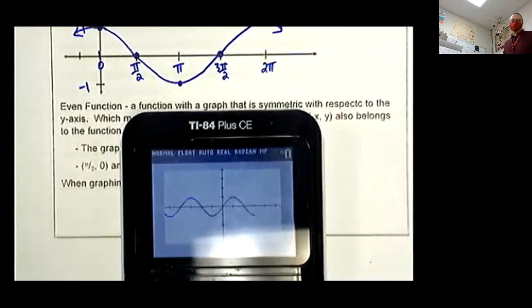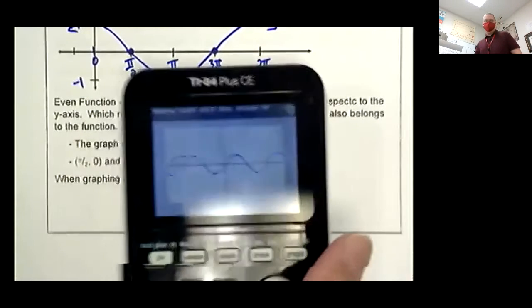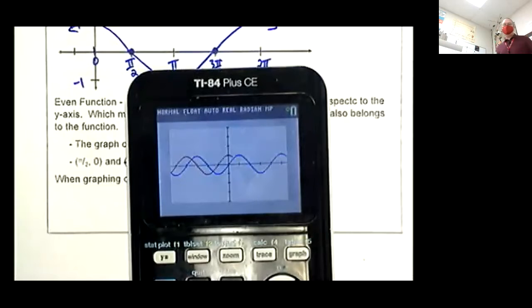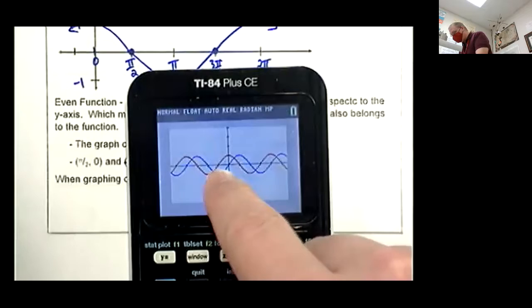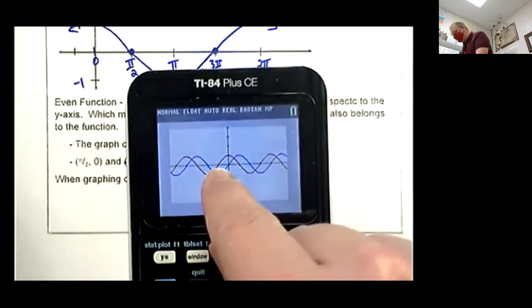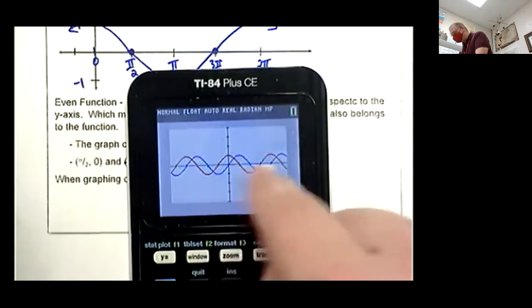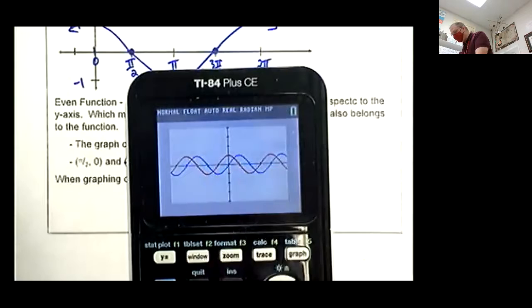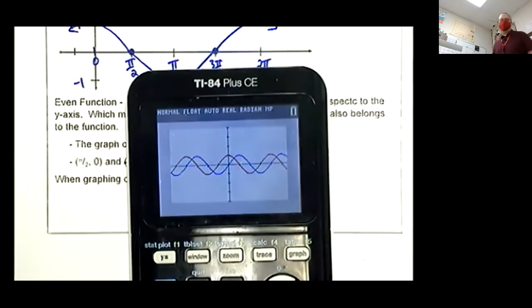So here's our sine graph. And then here comes our cosine graph. You'll notice they're the same, but they're a little bit off. And in fact, we can notice how far they're off just by looking at their periods. Remember, all of these were pi halves or 90 degrees between the marks. So cosine and sine are off by 90 degrees. Why are they off by 90 degrees? Because they're co-functions, 90 degrees.